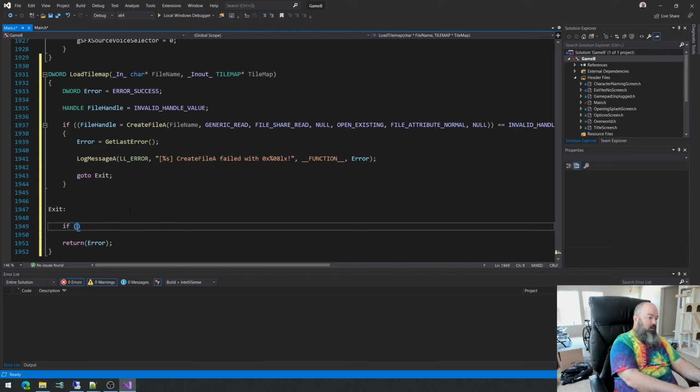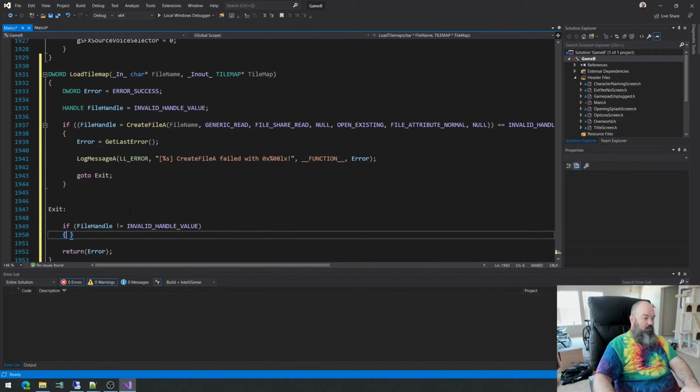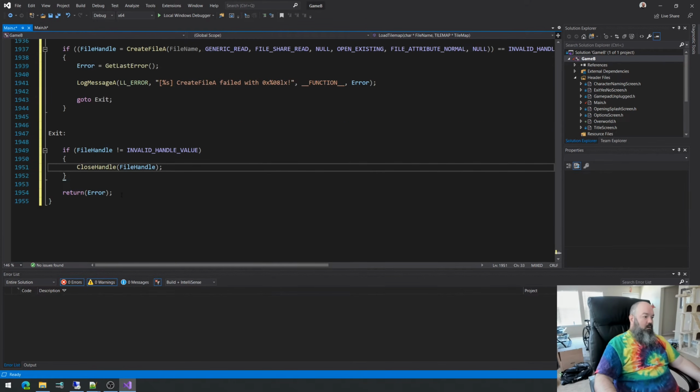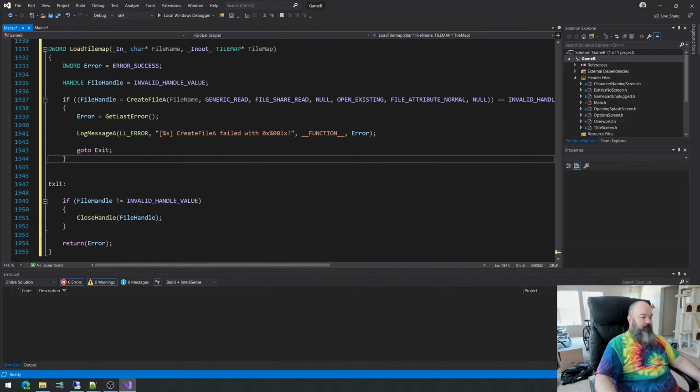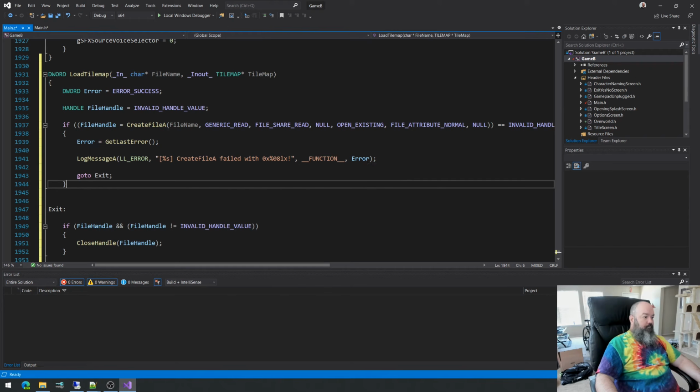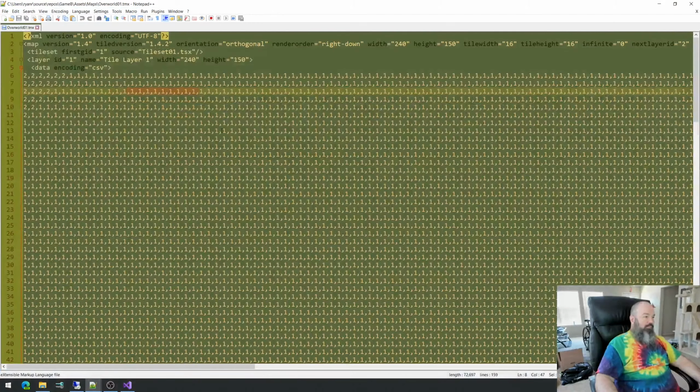Over here we'll do if it's not invalid handle value, then close handle. Okay. All right, now the file is open.